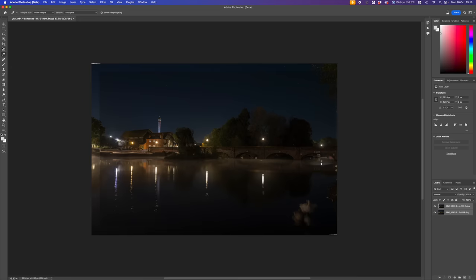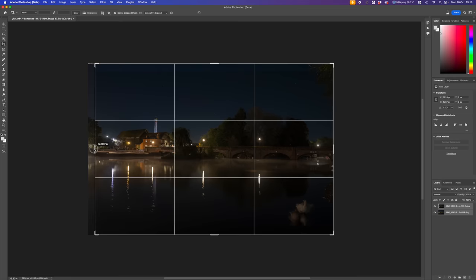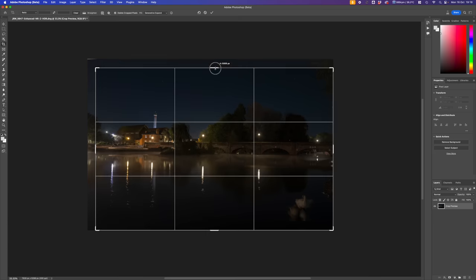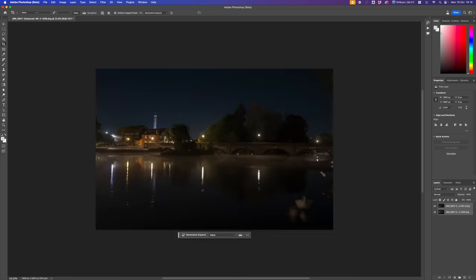And now what I can do is I can recrop to this size. So I'm just going to go over to the crop tool here, as you can see up here, this is the crop tool, and I'm just going to crop back inside the revised area just to make sure that we've only got the area we want. I'm just going to bring that up slightly from the bottom because we just had a little white corner there, and hit return, and now we've got the two images aligned.